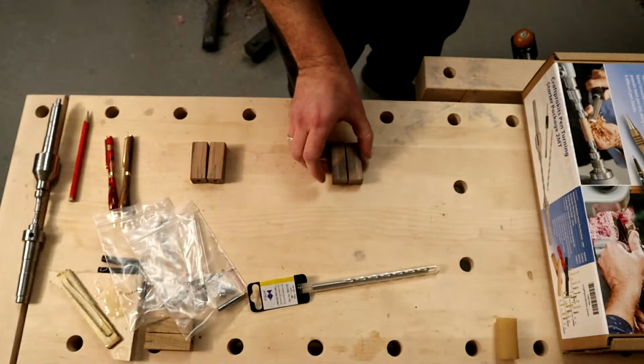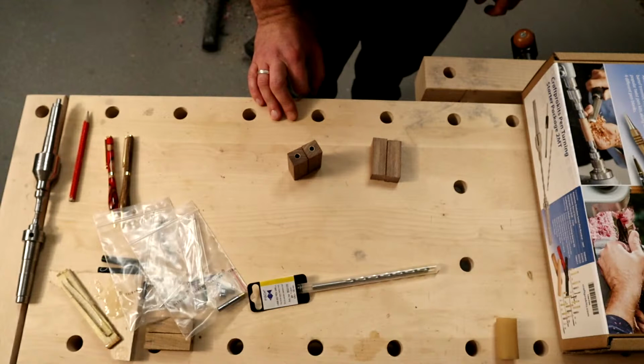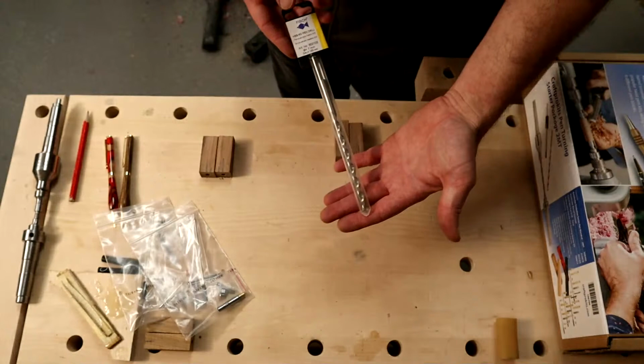I've already prepped one set of these blanks. That's been glued and everything's been done to that already. So we've got our brass tubes already glued inside, so they're ready to go. What I do want to show you is how this drill bit works. And I want to show you a bit of a closer look at this.